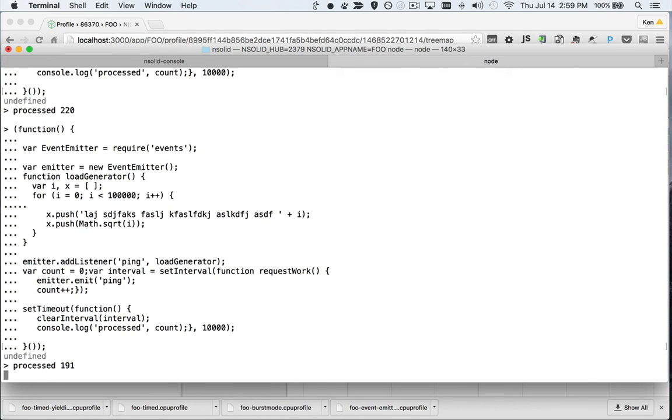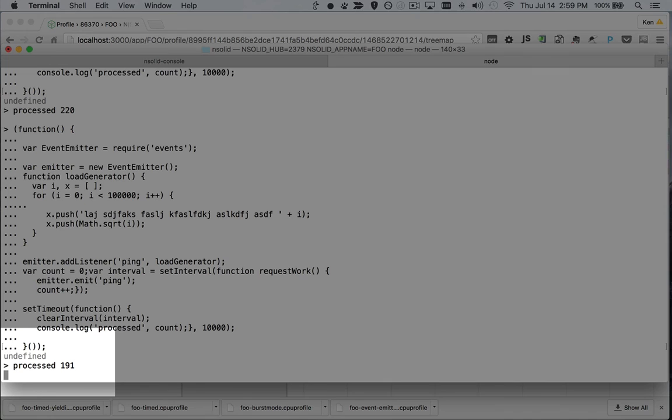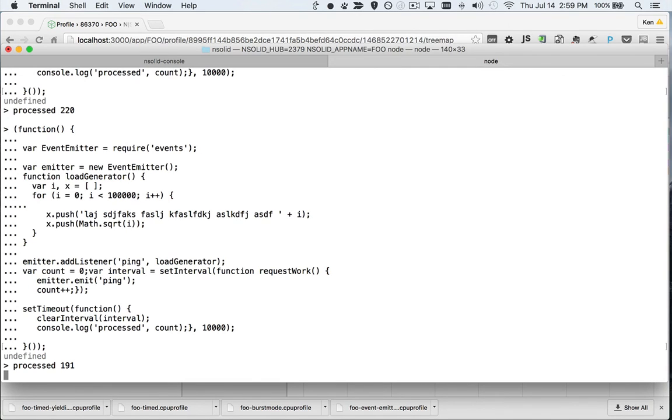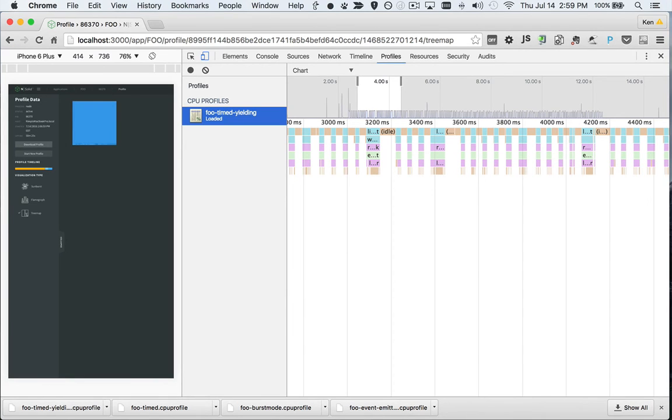The downside of doing it this way, because it's more resource friendly, is that it's only going to give me 191 of these in 10 seconds. That's probably way less than if we did a direct for loop and we burned through all of them at once. But at the same time, looking at the difference, here's what that looks like. Okay, so we still have a lot of idle time to do other work, which means we have the garbage collector cleaning up much more often, so we're not wasting a lot of memory sitting there that can't be freed.